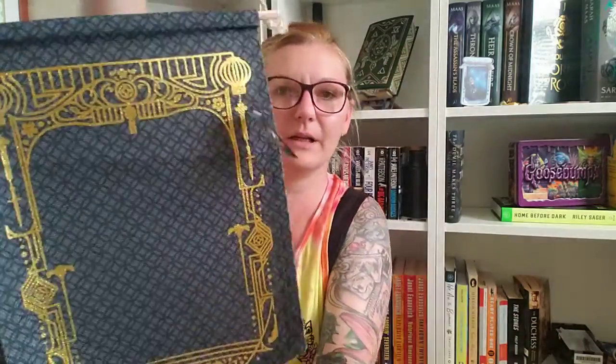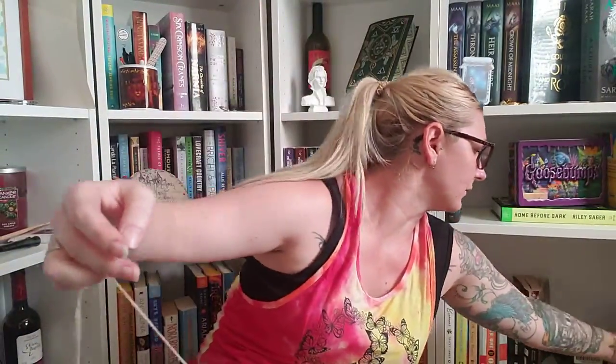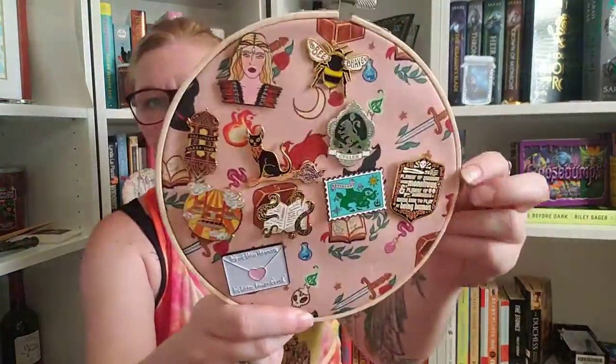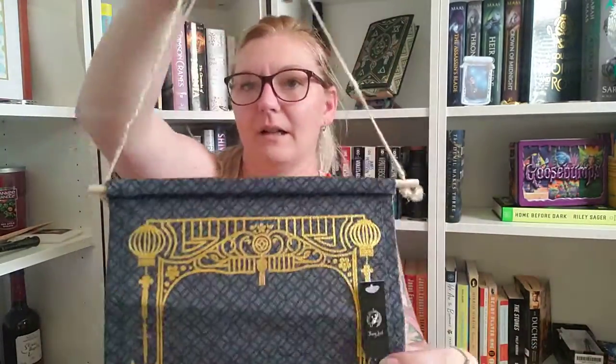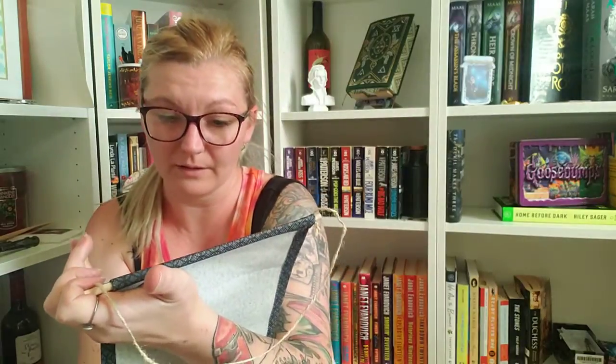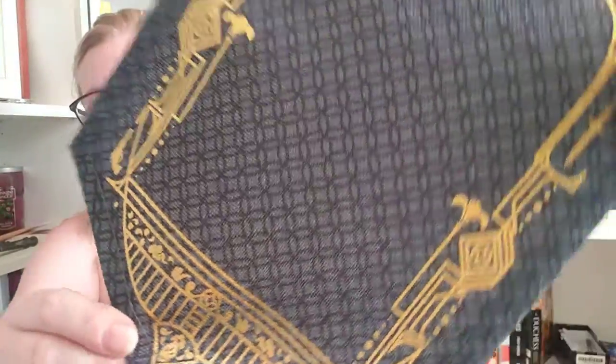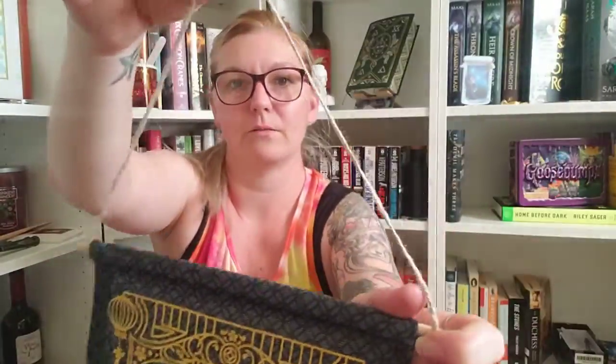I got a bunch of little squigglies. And we got a pin banner — very cool, because the last one I got I'm running out of room on. This was my other one that is just about full. So yay, I'm excited to get one of these. This is really pretty. It has gold foiling there. And this is inspired by These Violent Delights. It's got really pretty details in there and a little rope cord. Awesome.